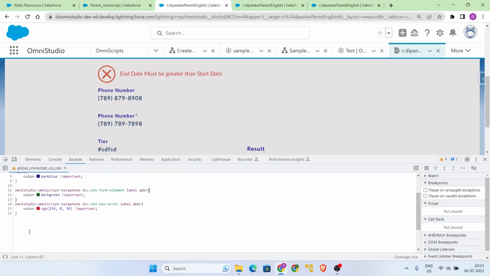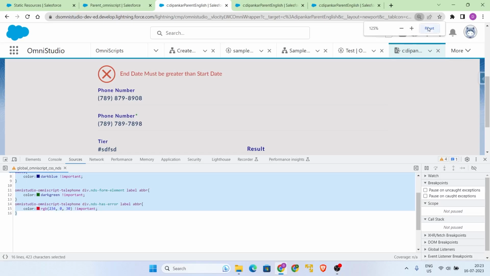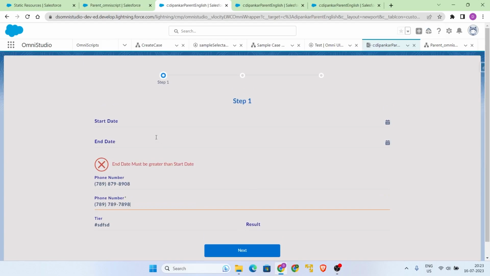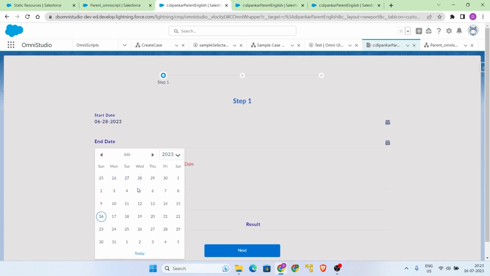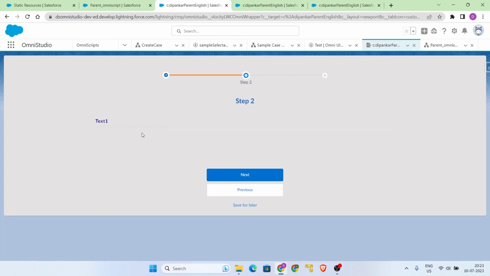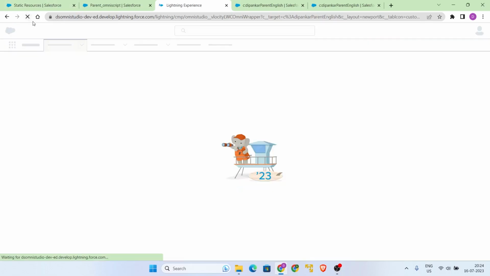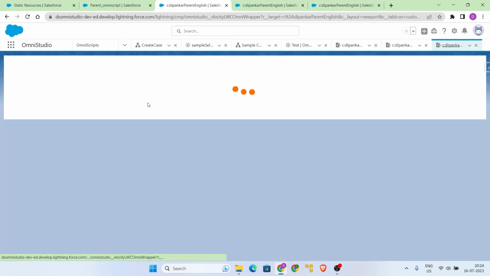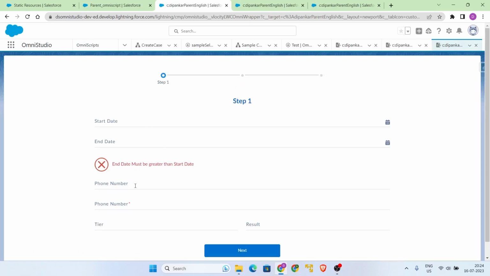So what I'll do, I'll copy this, see, and I'll reset it to the original position. I'll close this one. I'll make sure that there is no error, right? Now I can go to next and next. So it's applying everywhere, but as soon as I refresh it, it's gone, right? So for that, you have to upload the static resource again.